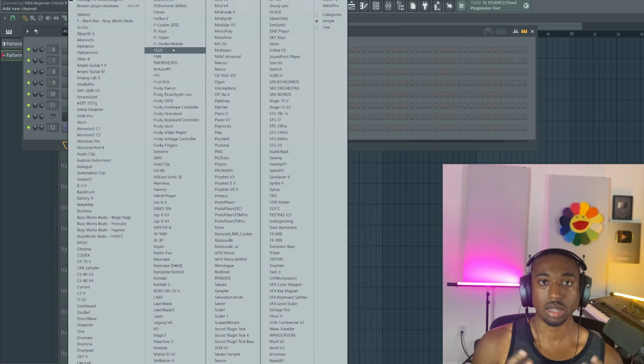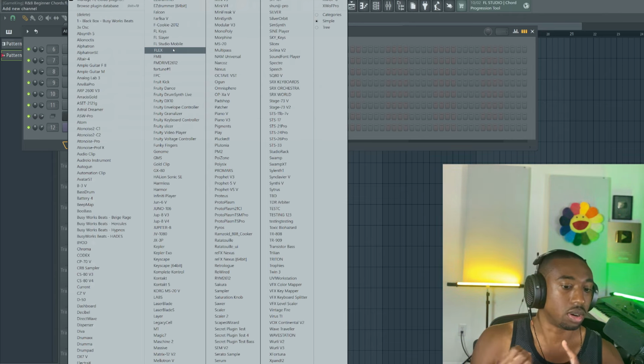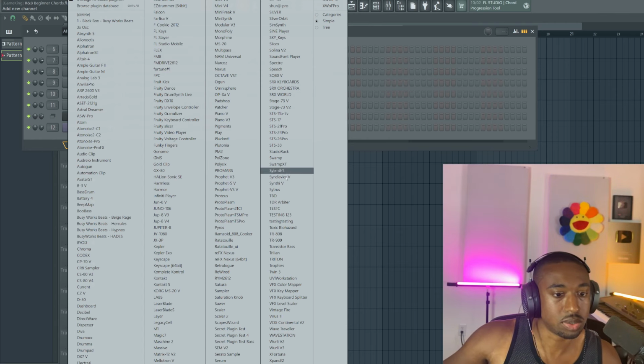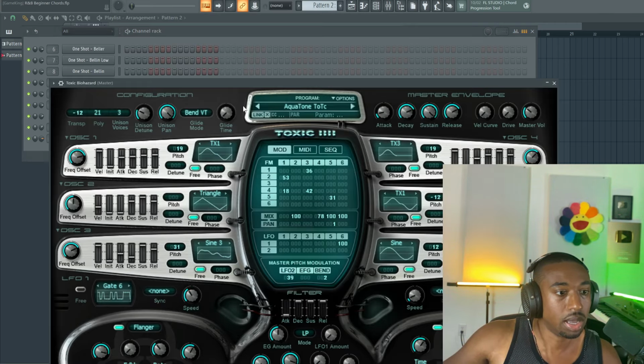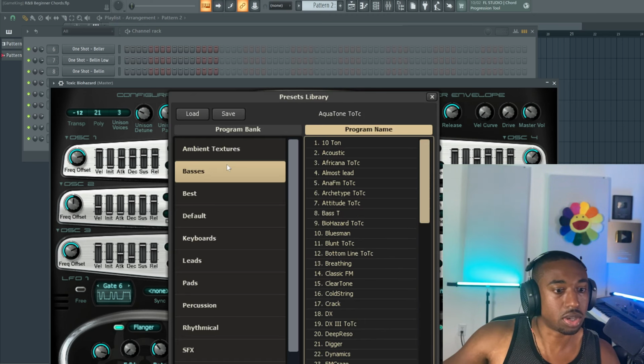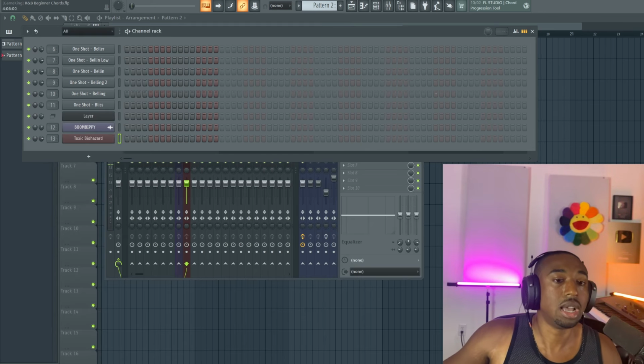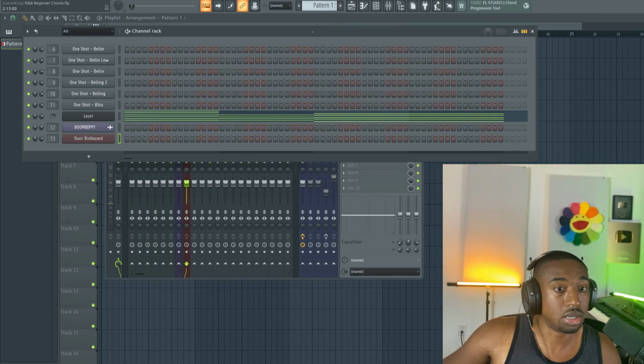But if you guys want synthetic bass, look for Harmor, which is good, the Morphine plugin, the Poison plugin. Toxic Biohazard has some pretty cool bass sounds. Actually, let's use Toxic Biohazard. Let's click in here. Let's go to bass. Just click any preset. Let's hit Control L. I'll show you guys a simple bass formula.